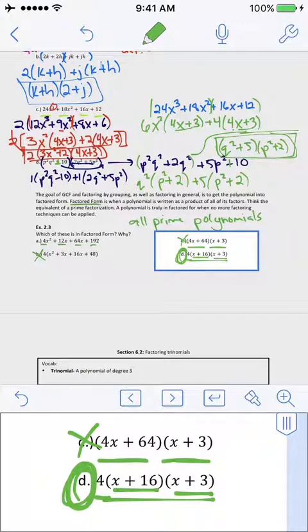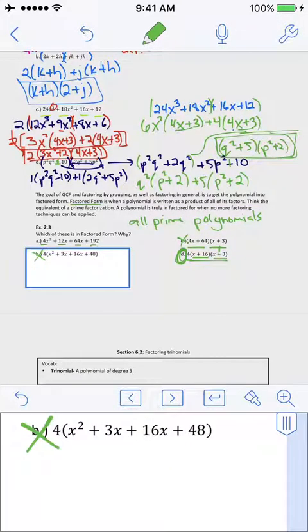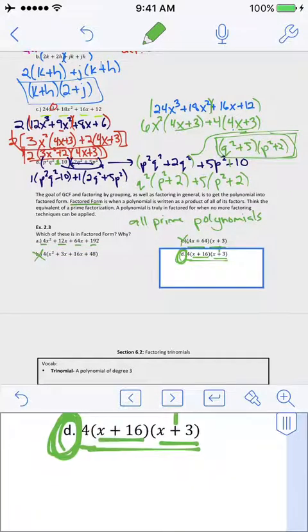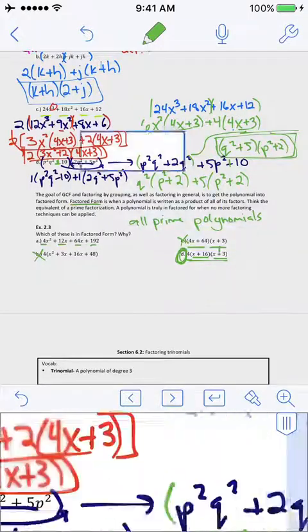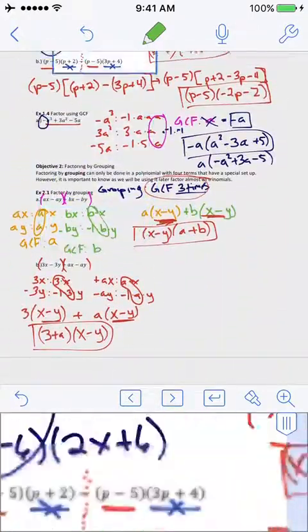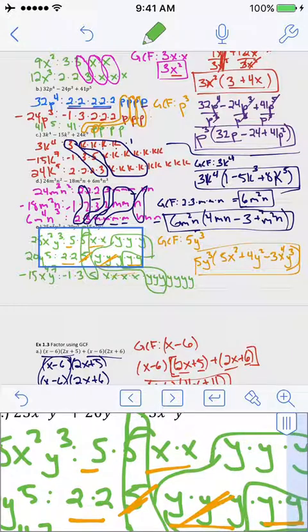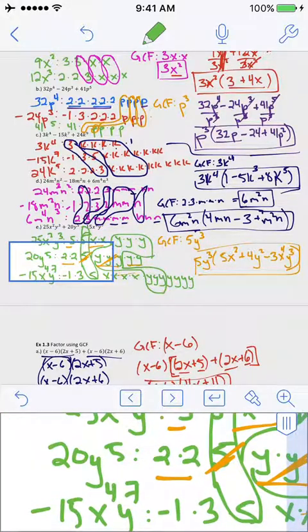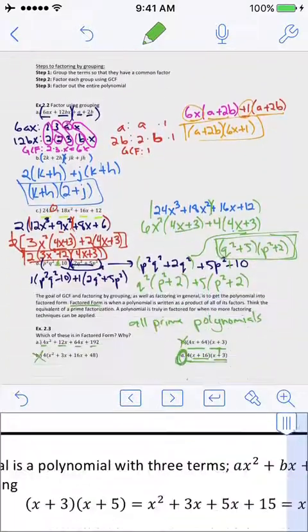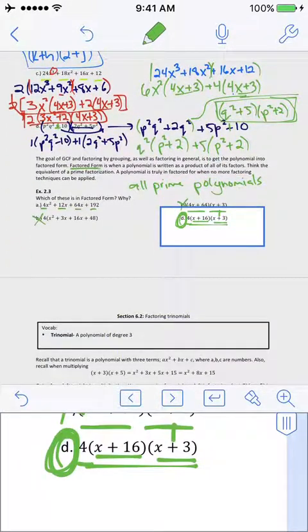So make sure, it's very, very important that you take things all the way down to factored form. If you don't, you have not achieved the right answer, okay? If you leave stuff like C here, or even like B here, then you are not even halfway done, okay? You need to finish it. You need to finish it out until you get all of the factors, just like prime factorization, okay? You can't just leave 20 as 4 times 5. That doesn't help you. You want all the way down to factored form.